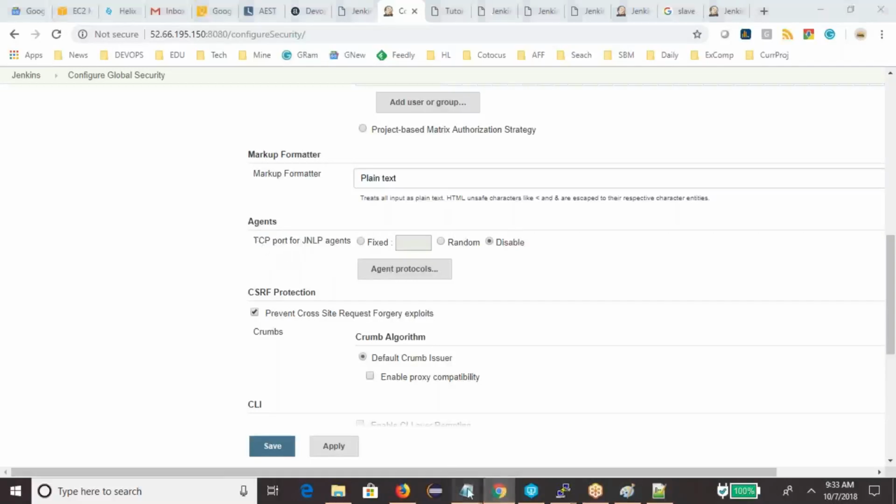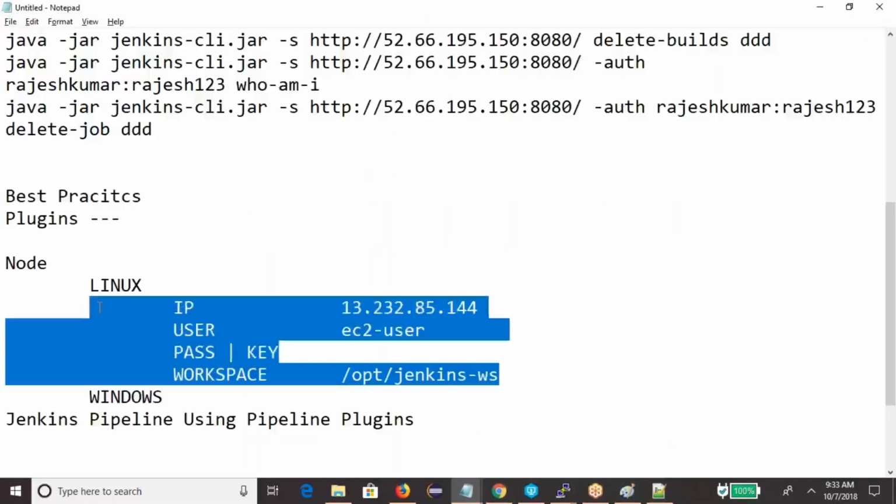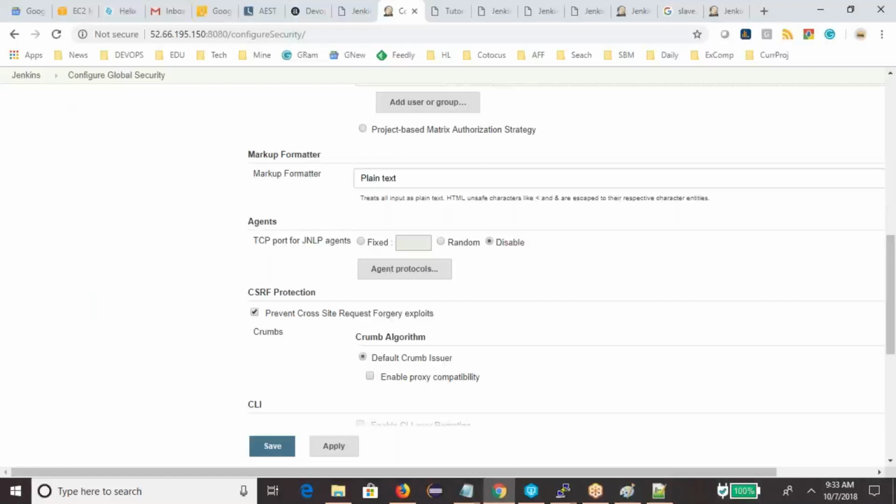The node which I added, this one, I added using the SSH protocol. Now, Windows does not work with the SSH protocol. It works with the TCP protocol. So in order to enable TCP, you either have to fix a port or use a random port. So I'm going to click random and save it.